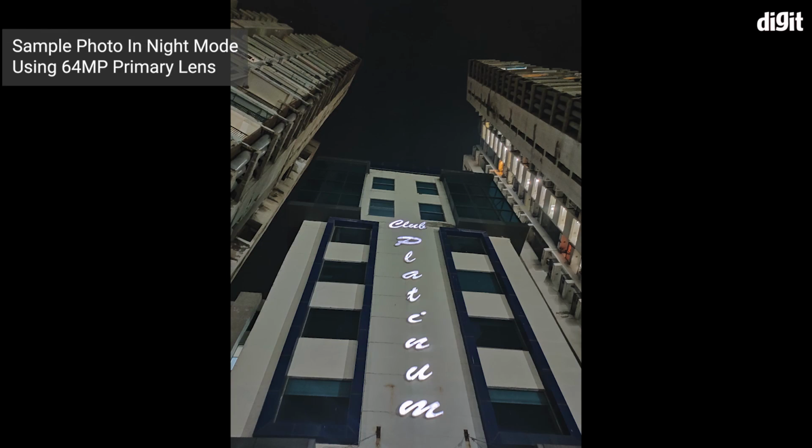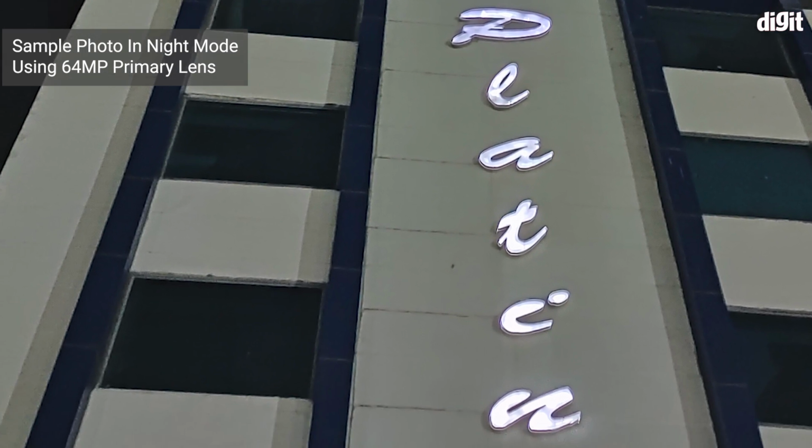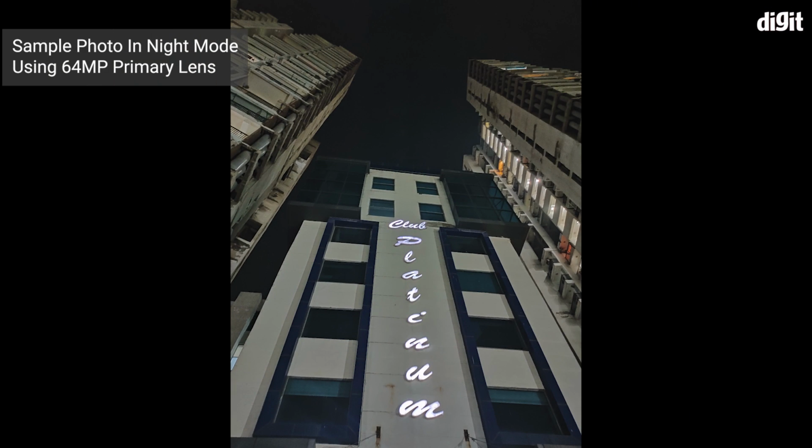So as you can see in this sample out here on your screen, the text and everything, especially using the night mode, come out really sharp and crisp, and so do the textures and details. What you don't get to see is the amount of details like you see in the daylight shots. That amount of details won't be here, but it's still far more usable than when you're using the ultra wide or the telephoto. So we covered all the 4 lenses in the rear camera setup.